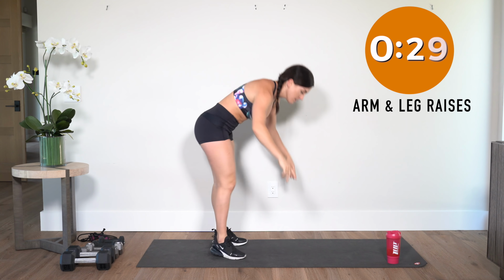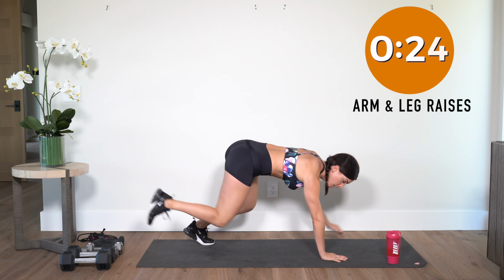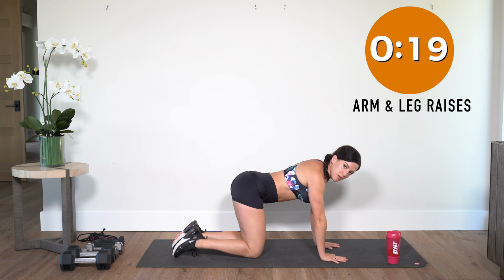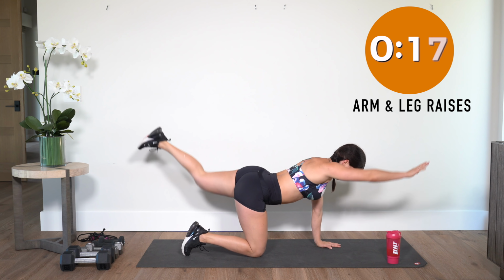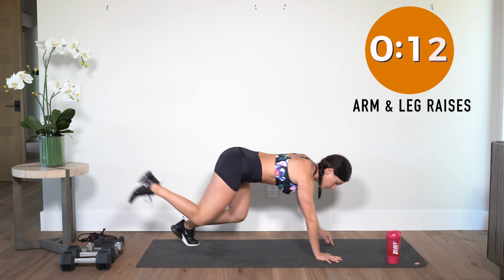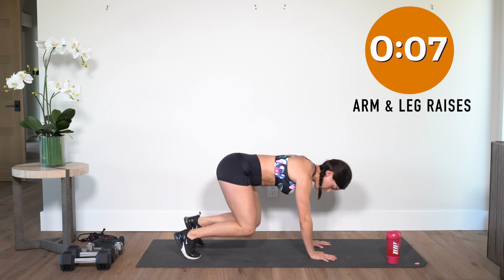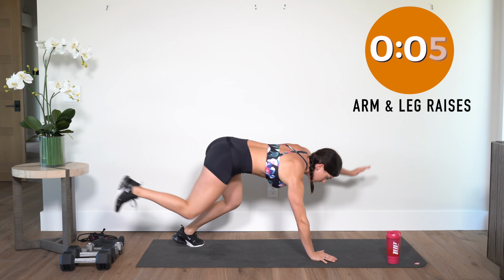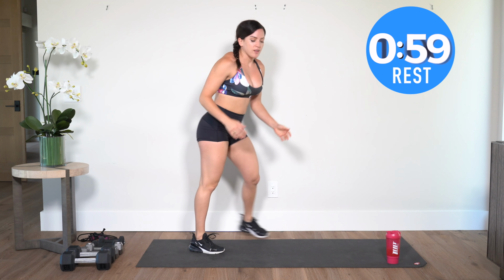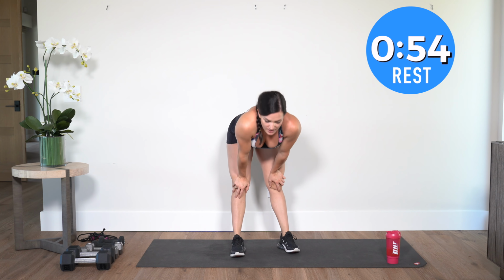All right, guys, back down on your hands and knees. Get into that animal position. Opposite arm, opposite leg, kicks forward and back. Here we go. This is hard, it's okay to be on your knees, but I challenge you to be on your toes. Five, four, three, two, one, and rest. That one burns. Whew. 1 minute rest here.